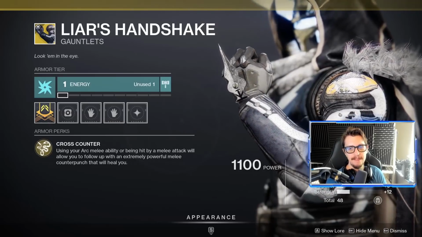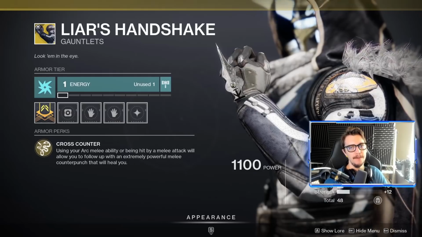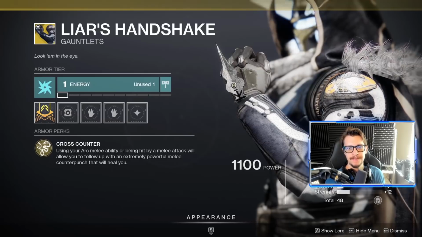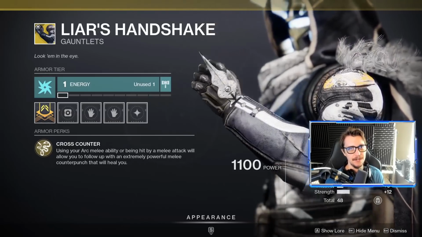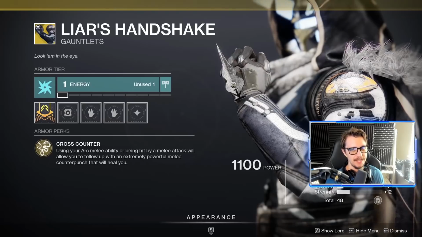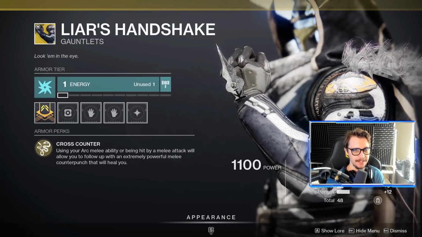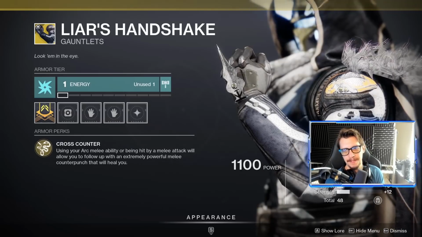For endgame PvP against top 1% players, I think you're going to have a much more difficult time running a melee train. If you go into trials and they see that you're rocking the Liar's Handshake for real, they're like, oh, this guy's really actually rocking the handshake in trials. They're probably going to stay away from you.